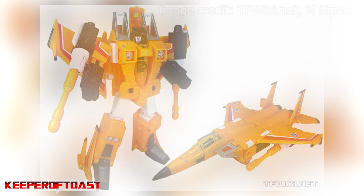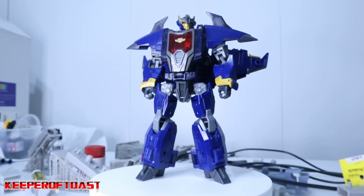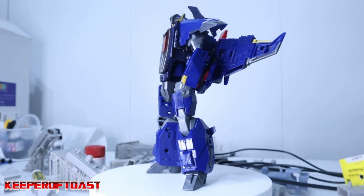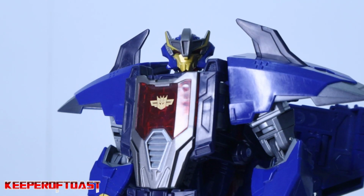It just so happens that they made a Seeker-esque toy that reflects my vision of Sunstorm to a reasonable degree. This is Legacy Leader Class Skyquake, or rather Dreadwing, as that's the variant I was able to get first. I didn't even see Skyquake on shelves until after Legacy United came out.